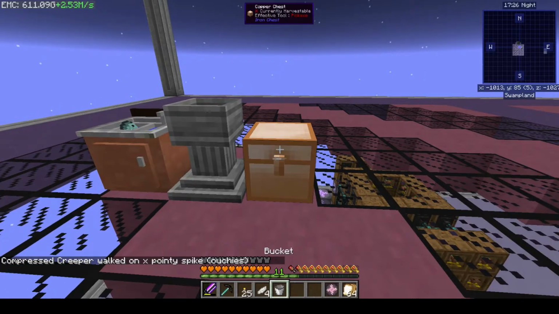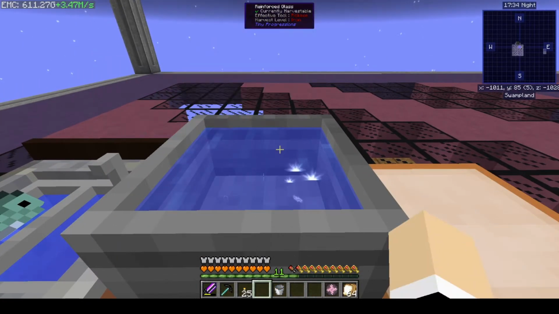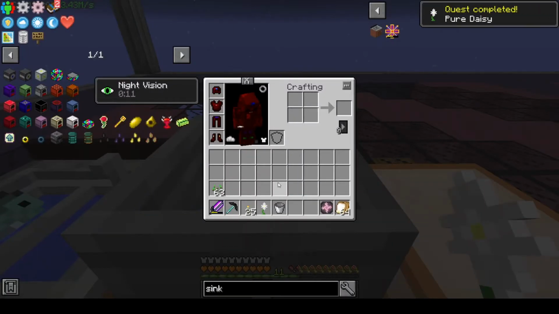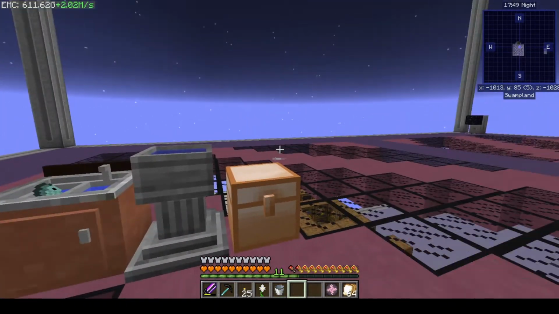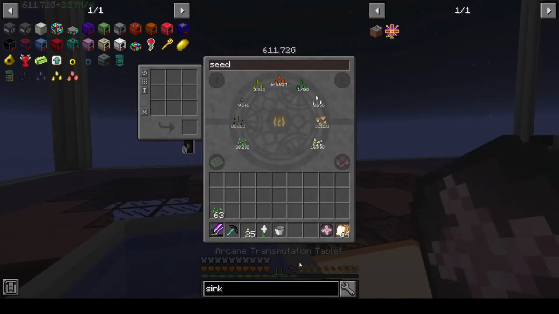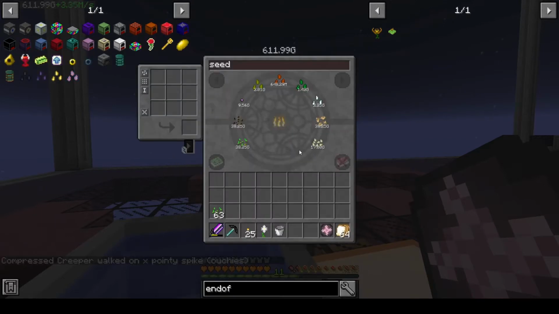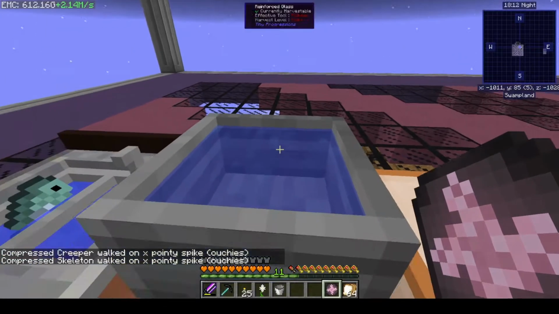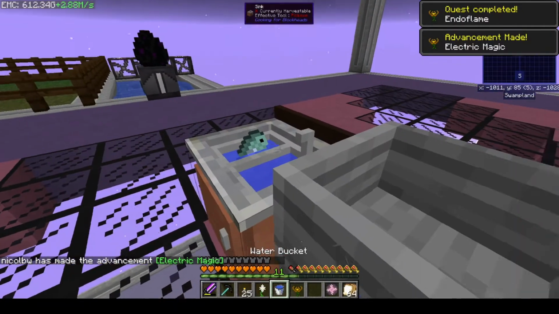Let's get our bucket out of water. Oh, hello. I went a little too far. Okay. Throw our four petals in there. I'm sorry, throw our four, what are those called? Petals. Oh, wow. Okay. Let's go ahead and refill that. Oh, an endoflame is what? It's brown, red, two brown and a light gray. So two brown and a light gray. That'll get us an endoflame. So we'll throw those in there and a seed, and that gets us an endoflame.